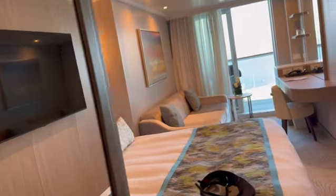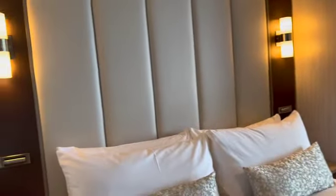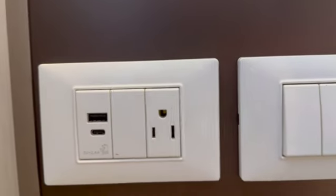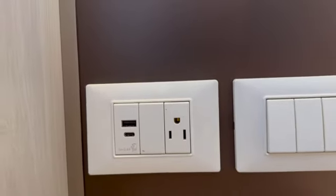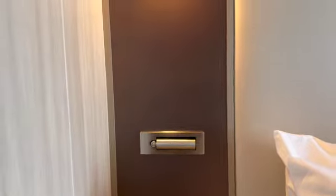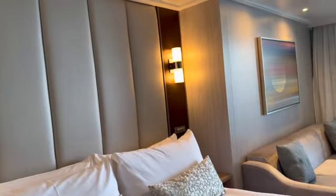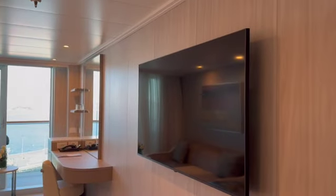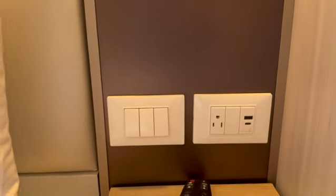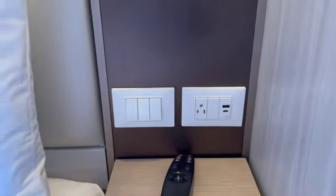Right here we've got a full-length mirror. And here — set into a little alcove — I know a lot of people are wanting to know about the outlets. There's USB, USB-C, and then a regular outlet, which is really nice to have by the bed. There's a little reading light right there too. Straight across from the bed is the television, and you'll notice those exact same outlets on this side as well. Those panel controls are light switches, and there's the remote for the TV on that side.